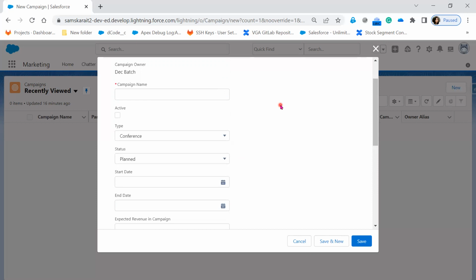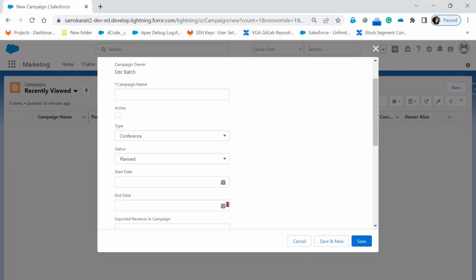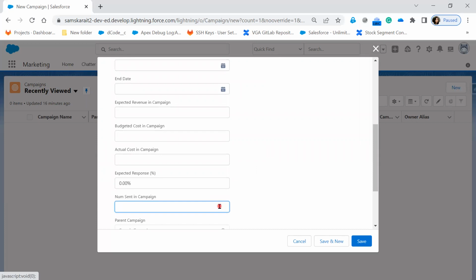Duration record. There is a start and end date. It is a duration record, not a daily record, because we have a start date and end date here. When we are creating a duration record, ultimately this number of individual targets will be related to this duration. There is another way. If we want to track daily how many members are coming, we have to create a different report. That is in further classes, we will be learning that.